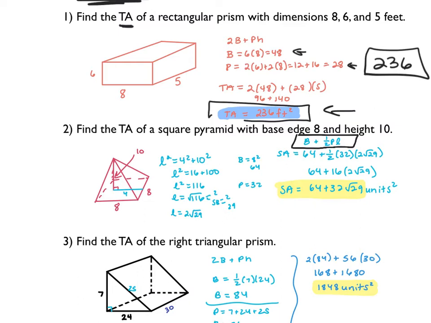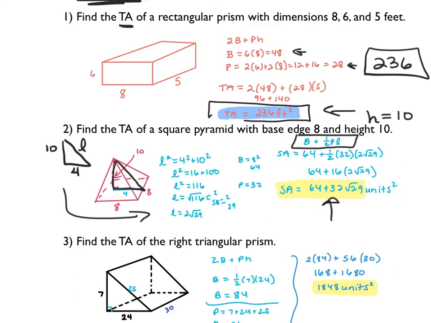Notice they only gave me the height of the pyramid, not the slant height. So what I did was I made a right triangle here, and then you would do Pythagorean theorem. So we had 10. We took half of the side length, and we were looking for the hypotenuse, which was the slant height. Once you did all of that, you got 2 square root 29, and left in simplest radical form, that's what you would be filling in your box.